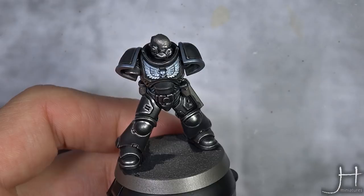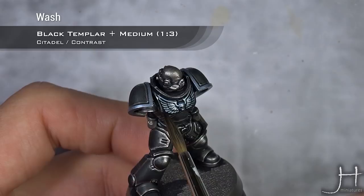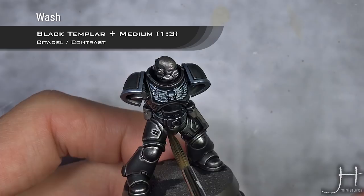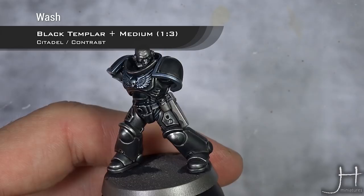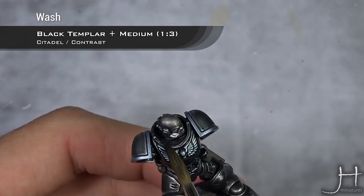It will be a wash over the regular metallics that you can see, and I will apply it over the black armor, not touching the rubber parts, more as a glaze, but I'm not really caring about that because we won't really see. This will also help define any place where we messed up with our highlights and went into the panel lines. This will take those panel lines back for us. Again, try not to hit the rubber parts, that's very important.